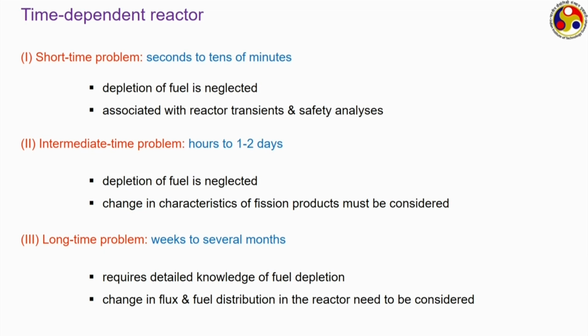But here our objective will mostly be around the short time and intermediate time problems, at least in this chapter. Now, the interesting part of the short and intermediate time problems is that depletion of fuel is neglected. But the question is, how can we neglect the depletion of fuel over a period of 2 days? Virtually we are considering the mass of fuel to remain constant, but still we are getting power output. And to justify that, we need the concept of fuel burn up.